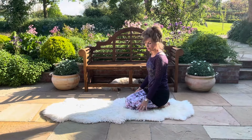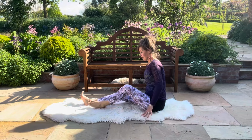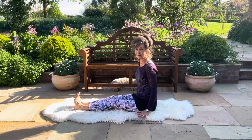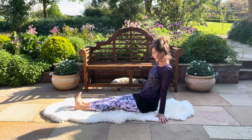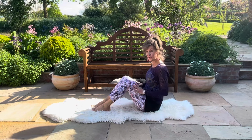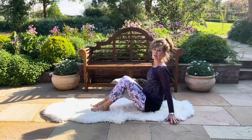Okay, and then for the fourth rite, you come back sitting. So you bring your hands in line with your bum. But to start off, I found it easier if you take it slightly back. And we're going to use the feet here. We're going to bend the knees. This will strengthen the legs and the arms, and it will open all these energy centers.